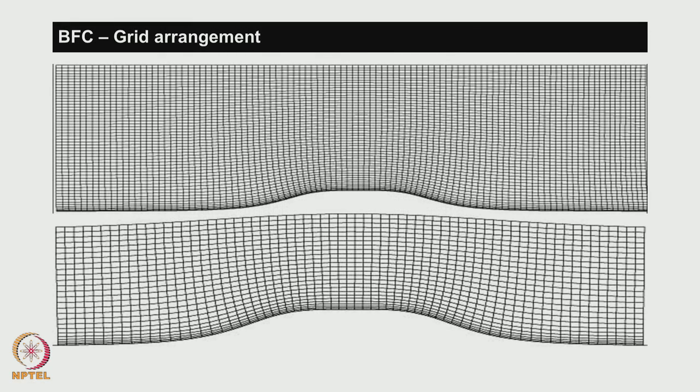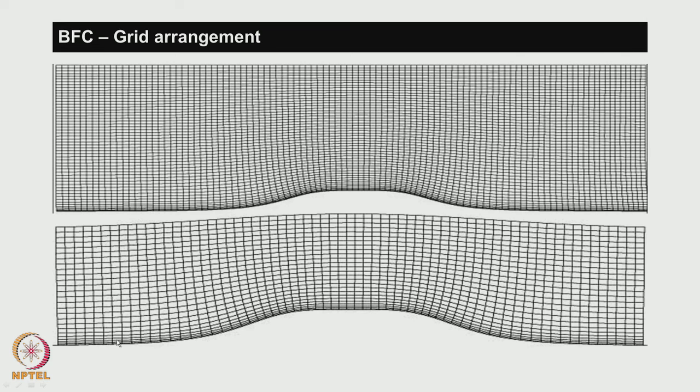This is another example, flow past a 2-dimensional hill, and this is again a body fitted grid. As you can see, the geometry is going like this, and you have one family of grid lines following the geometric profile very closely, and it spreads as you go in the direction. There is another family of lines shown here vertically, and you also observe that it changes slightly to satisfy a condition called normality to the surface. This is a body fitted grid.